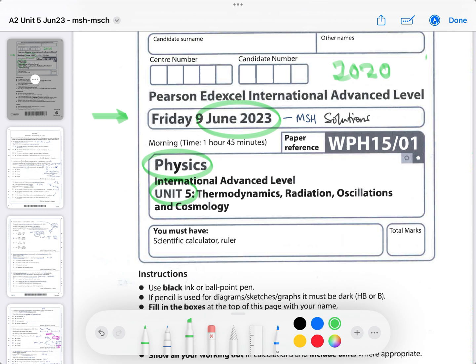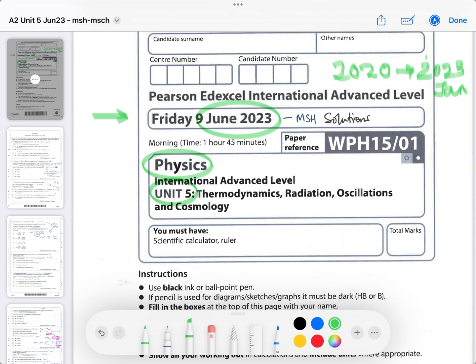Students who'd been preparing on the available exams previous to that, which would have been up to January 2023, the grade boundaries were very low. So what happened was suddenly they increased them, and students who were getting high grades in the papers which were available on the Pearson website until then were shocked to see that their grades were not in line with the grade boundaries from January 23 and before that.